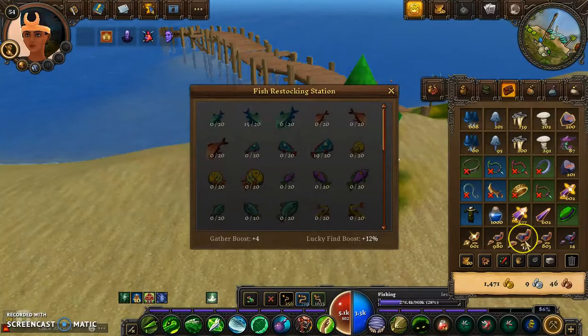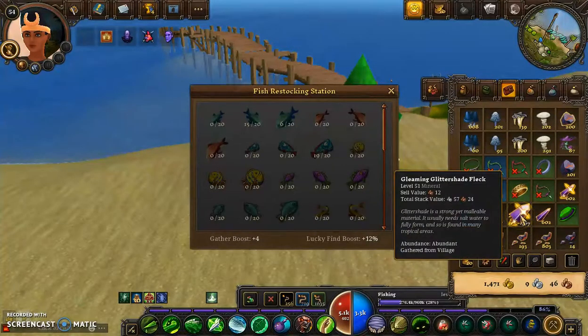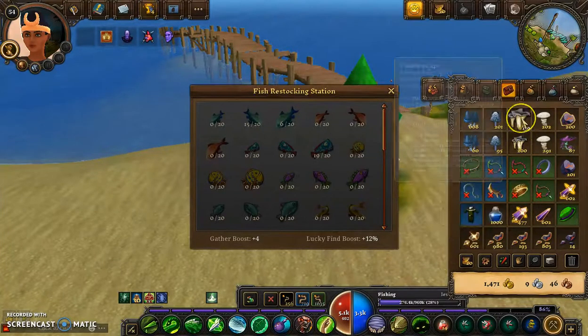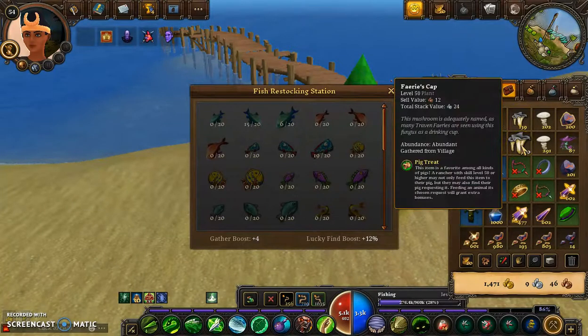Anything that you gather in the village, you'll see natural mineral, and then if it's been village gathered, it'll show mineral. Same thing with mushrooms. Anything natural, then it gets rid of the natural.